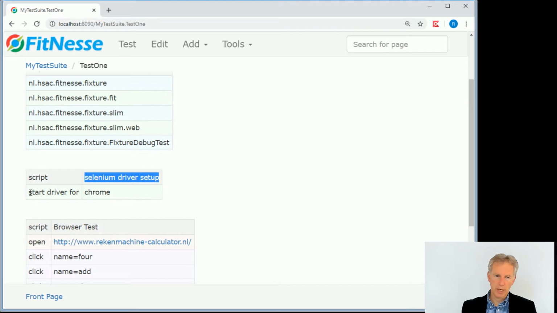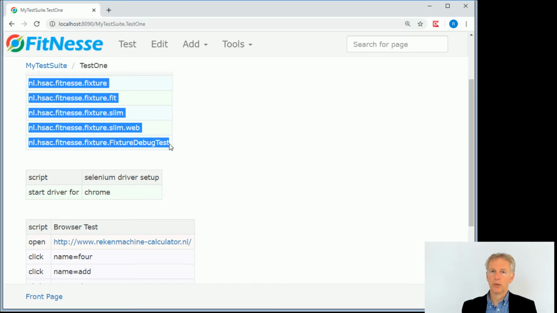And then you say, actually this is the name, this can change. But this is always the same, start driver for Chrome. This is basically starting your Chrome driver, your web driver. So that fixture that you use, that is already included here, that's in these packages here, just uses Selenium WebDriver.